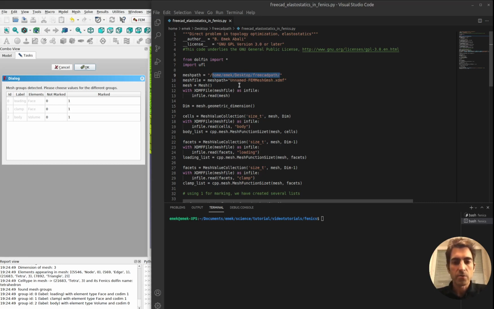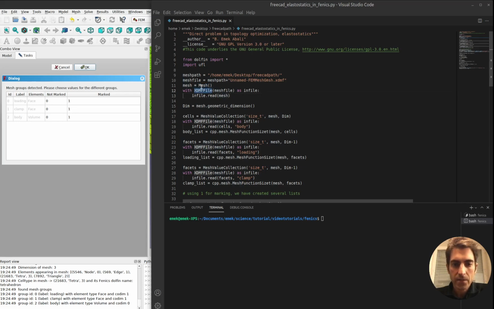This is why I'm using this here. And here on this mesh file, that's the name, the generic name that I may choose whatever I want. I just said, okay, this is why I have this funny name. And XDMF is the file type. So now I'm creating a mesh. This is the function which is coming from the dolfin import all. Okay, that's the stuff.